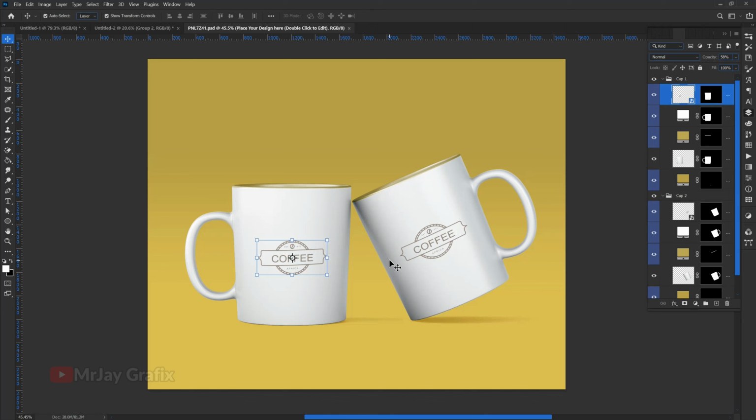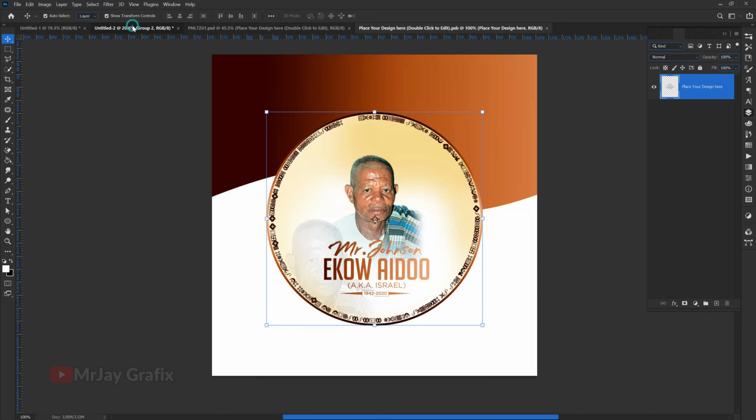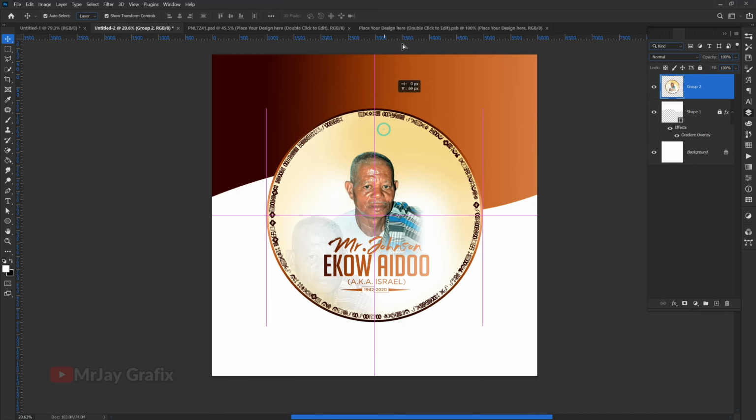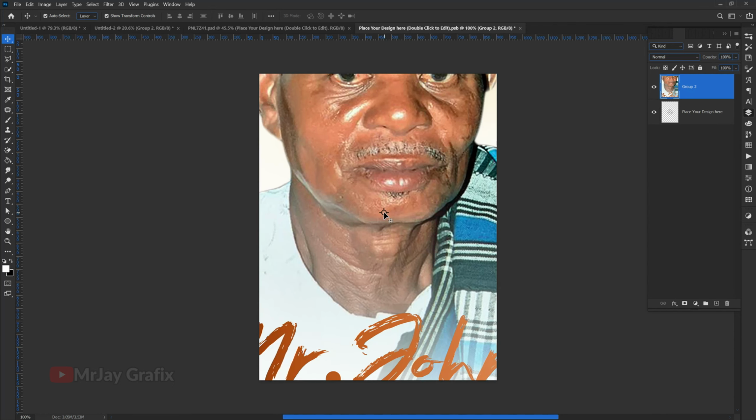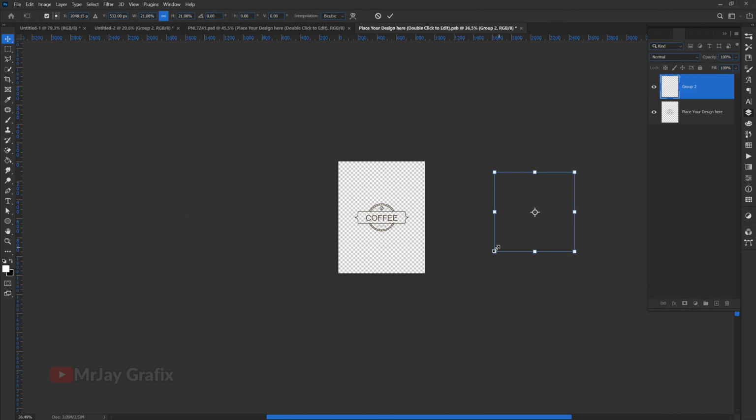Okay, so when you come to the mockup, you see this. After you click the logo, you see this. This has been created into a smart object. So just double click on the smart object thumbnail. This is going to open another window. So this is the logo window. Then you go back to your work and you click and drag down to this end. Then you decrease the size to fill in where you want it to be, right?